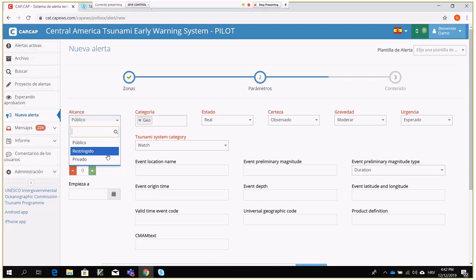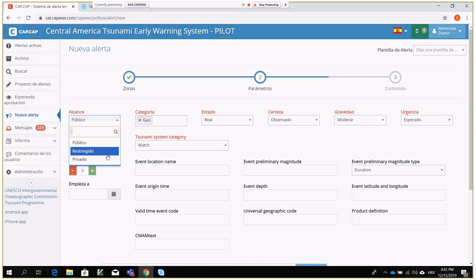Public alert means that this information will be available over a website to anybody. In general, this is something you should not use. When you create a public alert, that alert will first be shown on a public web, and secondly, any registered user in the system will receive a notification about this alert. So when you create a public alert, we are trying to push this information to all the contacts and subscribers that we know. So it's pretty unrestricted.